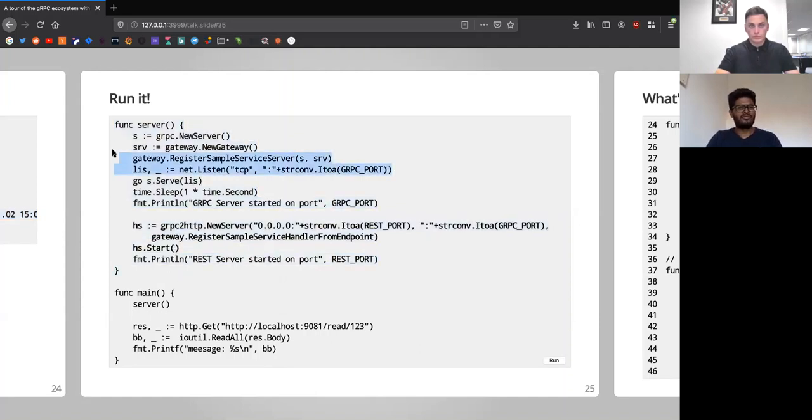If you remember from the last example, these 4 lines are just the same thing. We have this gRPC server. We are instantiating this service, the gRPC gateway. It is the same thing as before, nothing really different. We are registering it. Then we are going to set up a listener for our gRPC port. And then start it.